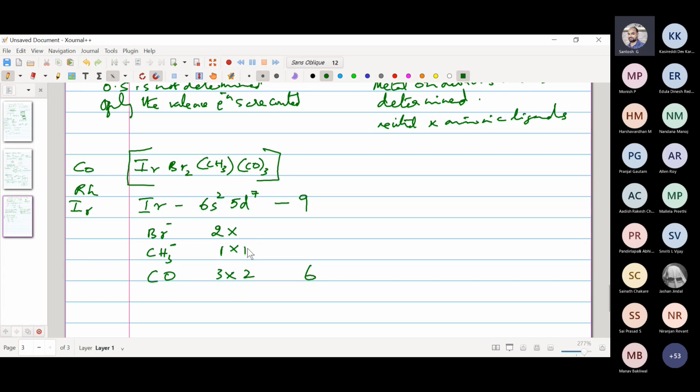Now why did I not write the number of electrons here? Here I have written, but that's wrong. The reason is that in the neutral ligand method, since you are not seeking to find the metal oxidation state, each anionic ligand is considered to donate 1 electron. Please remember this, it is important. It's a 1 electron donor. So 2 into 1 will give you 2, 1 into 1 will give you 1. Now you add it up. How much do you get? 18 electrons.